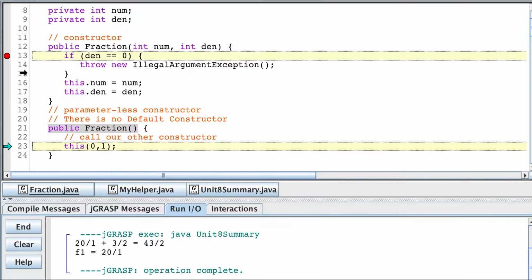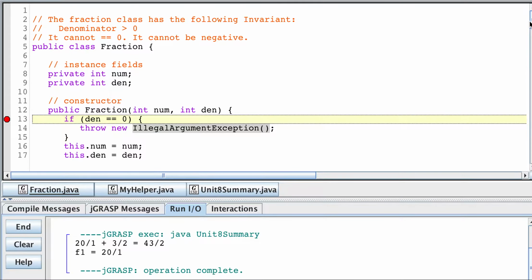Well, when I came here, this is my no-argument constructor. What I normally want to do when I have no arguments is set the numerator to 0 and the denominator to 1. So I use the this constructor and I call up into this constructor here. Why do I do that? Because I get some extra functionality when I call this constructor up at the top. Right up here, you see that I check to see if my denominator is 0. If it is 0, I'm going to throw an illegal argument exception. You are not allowed to create a fraction where the denominator is 0. Just can't do it.